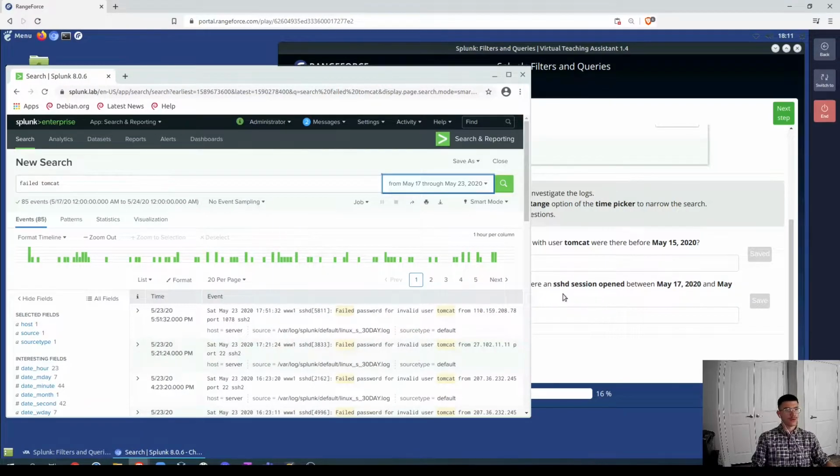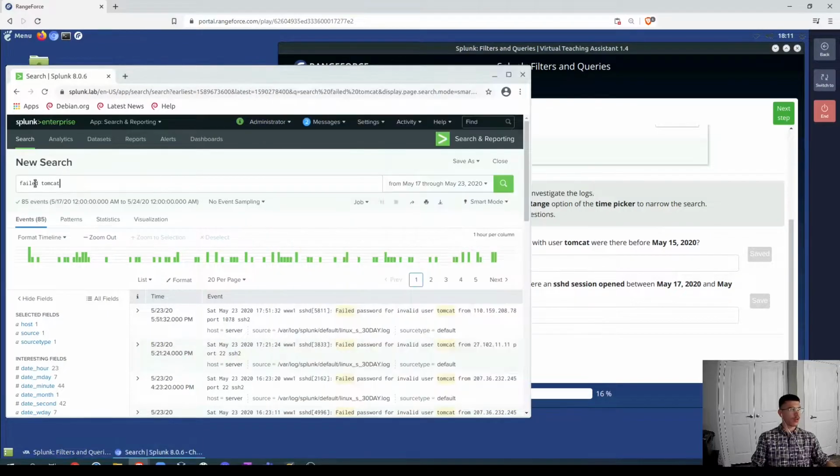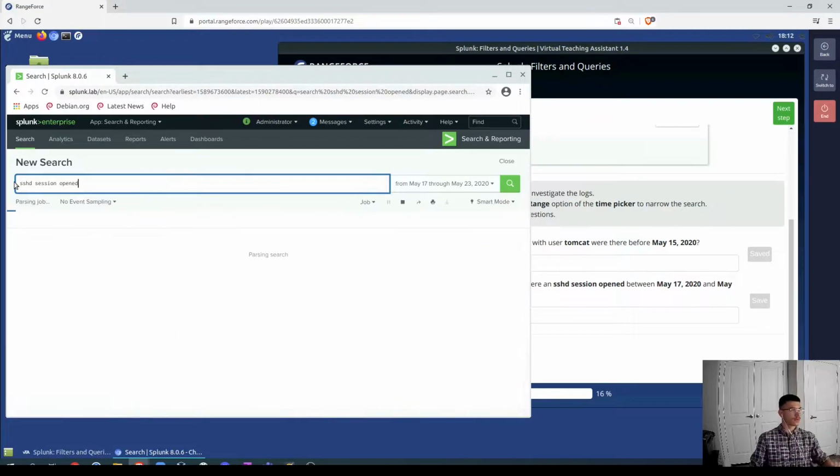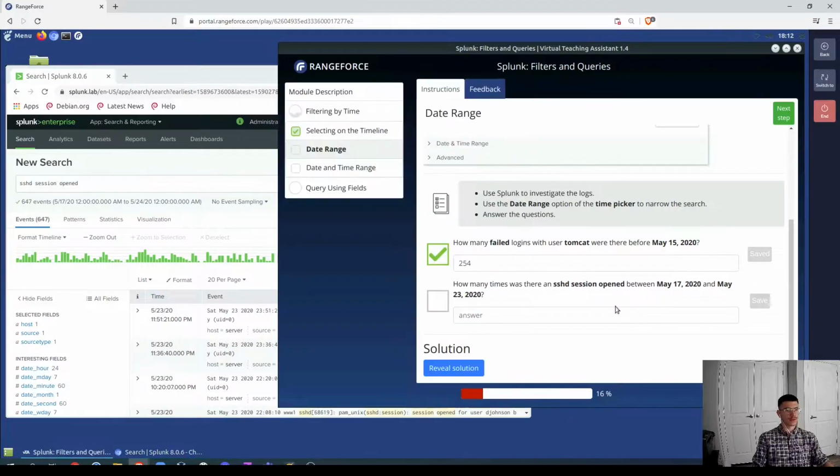And we look for sshd session opened, these particular words. You can see you got session, sshd and opened in the events. It asks us how many times, so 647.